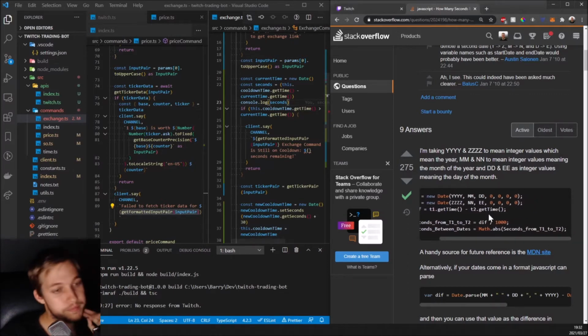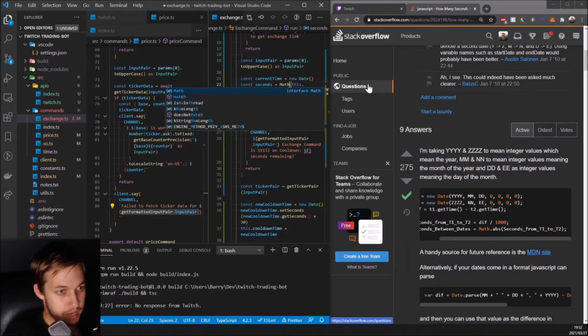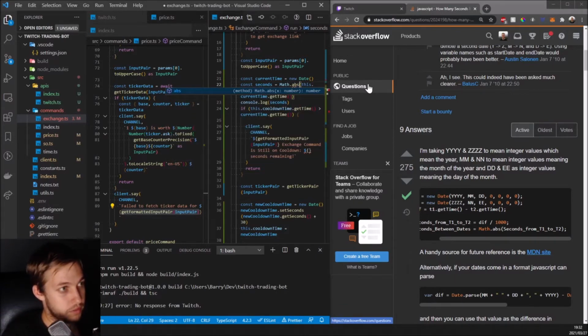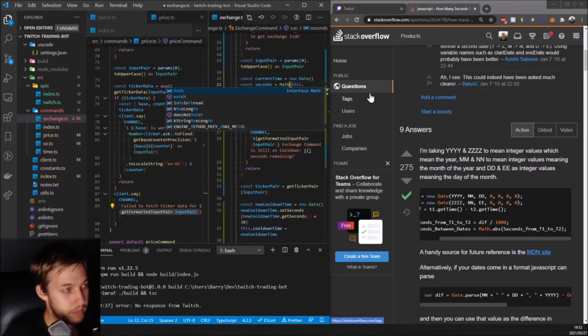Okay. So we want to basically say math.absolute. No, I don't want to math.absolute it, because that will basically just make it positive. Okay, we're gonna say this dot divide by 1,000, and we want to math.round it.